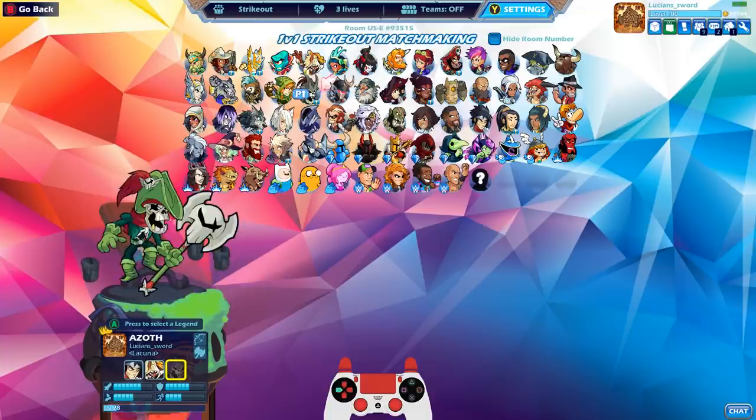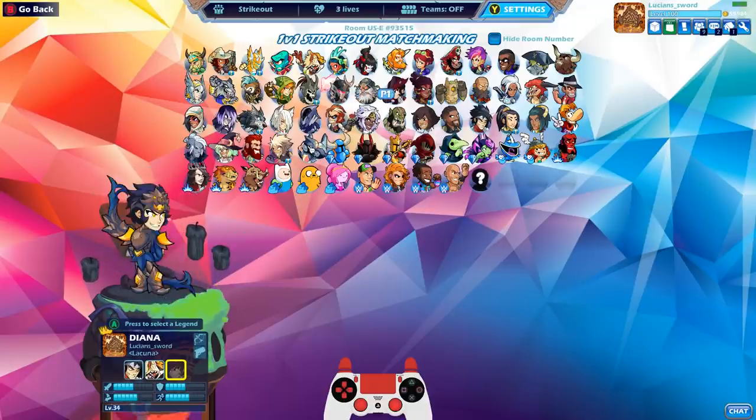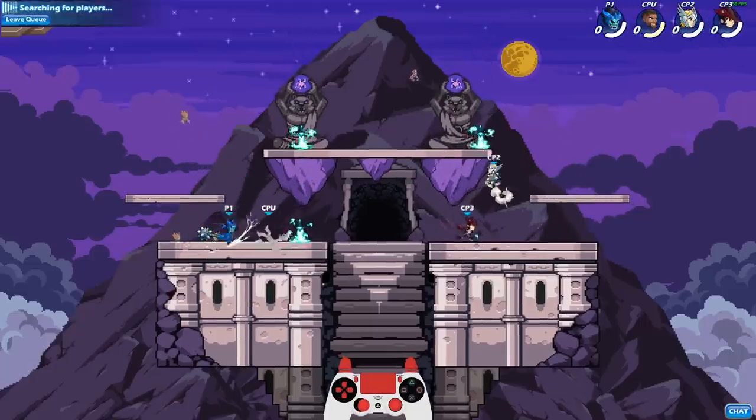All right, let's do one more game. I got a little distracted there. I feel bad, Jiro, so we're gonna do Jiro one more time. All right, we need to lock in Diana. It was the colors. It wasn't the distraction, it was the colors. Let's go blue. Oh, look at that blue Jiro.